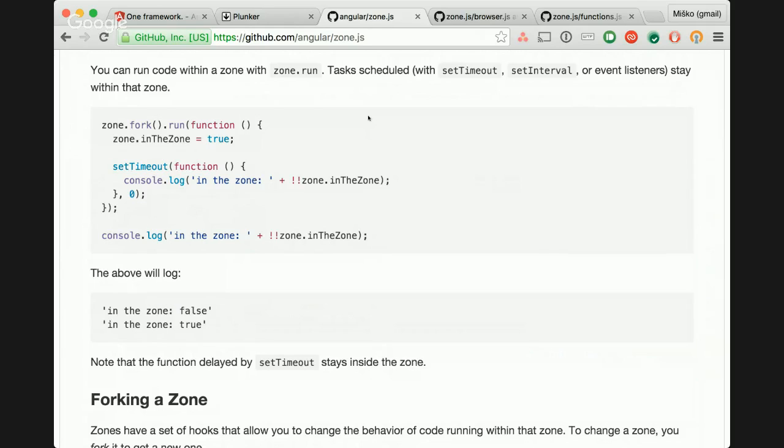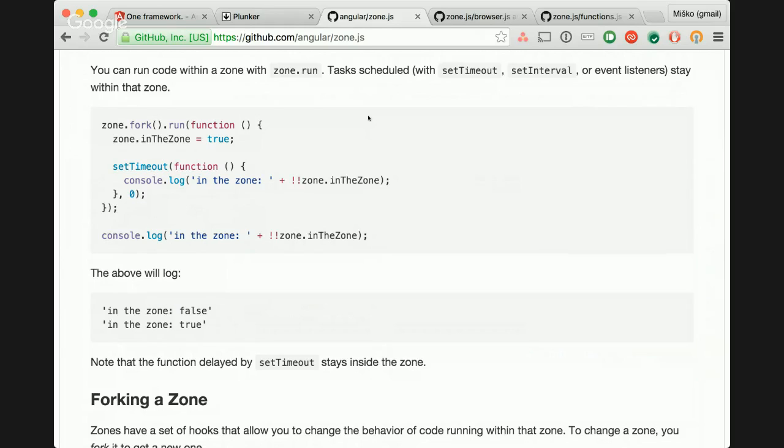So for example, a developer might say that a setTimeout sometimes might have to have a change detection on it, and sometimes it might not. And all of this really depends on what the intent is. Is the intent that I will do a setTimeout in 500 milliseconds so that I can clear a butter bar off the screen, in which case the change detection has to run? But if the intent is to just animate something, then change detection should not have run. So knowing that a setTimeout gets called is insufficient information for us to decide whether or not change detection should run. So here come the zones.